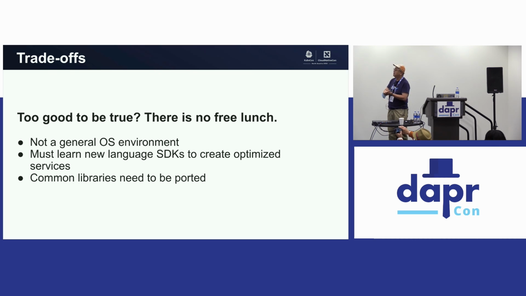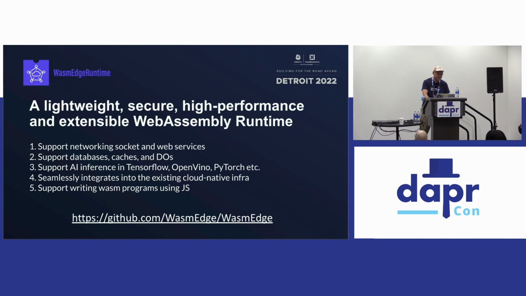So it needs its own language SDKs. It needs its own libraries. A lot of the libraries that you commonly use need to be ported to WebAssembly. However, why I think Dapr is a good audience here is because I think Dapr also is an opinionated approach, right? You need to buy into this programming paradigm and learn this new way of programming.